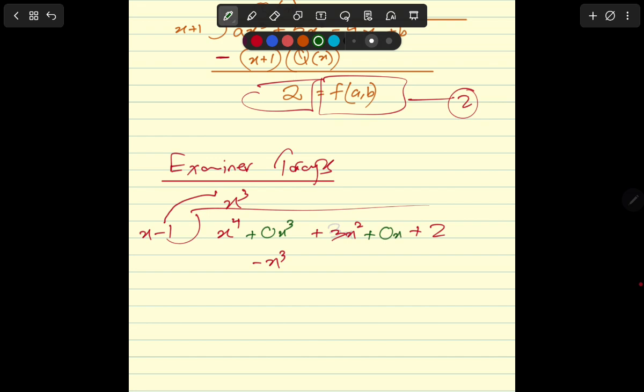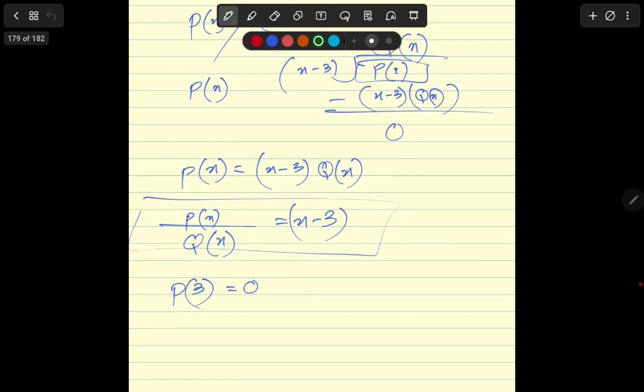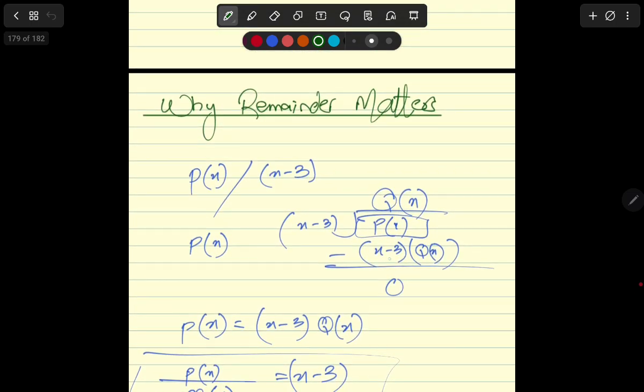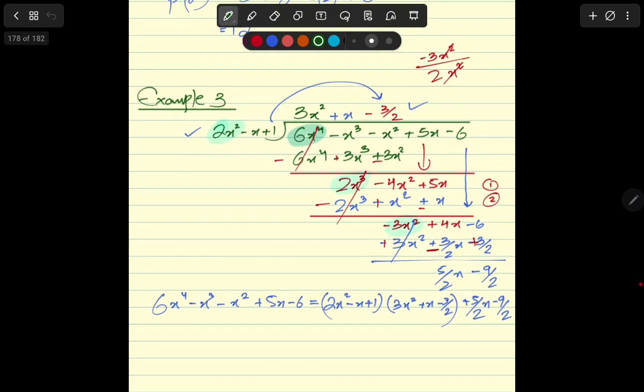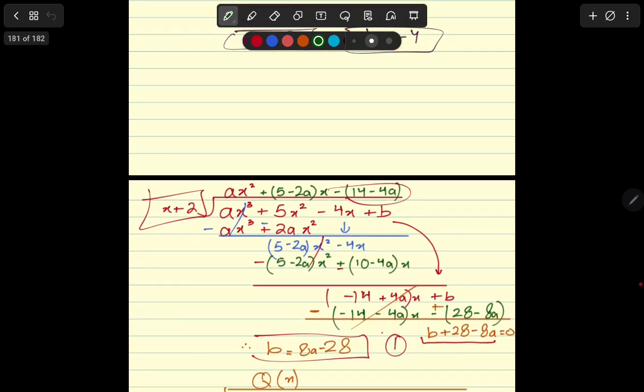Now, trap number 2 is that students usually subtract wrongly, right? They do not subtract all the terms. Once you put something here, just like this one, you must put a negative sign here. Whenever you are doing long division, just like we had been doing in our earlier cases, we would change the signs. This becomes negative, this negative became positive, this positive became negative. So you have to subtract because you do the same.